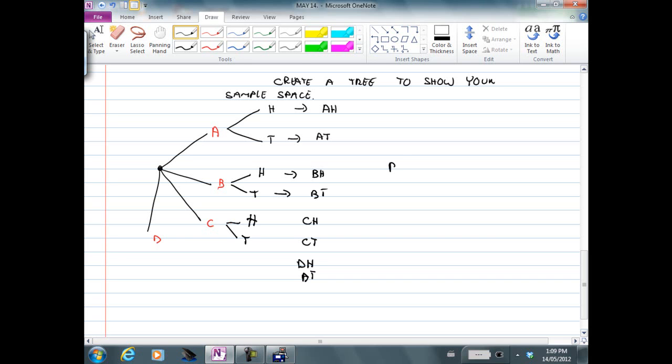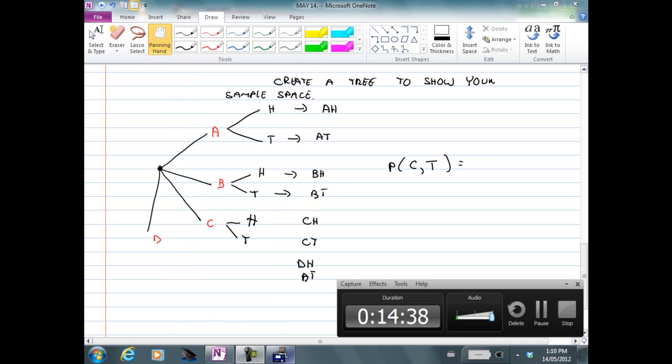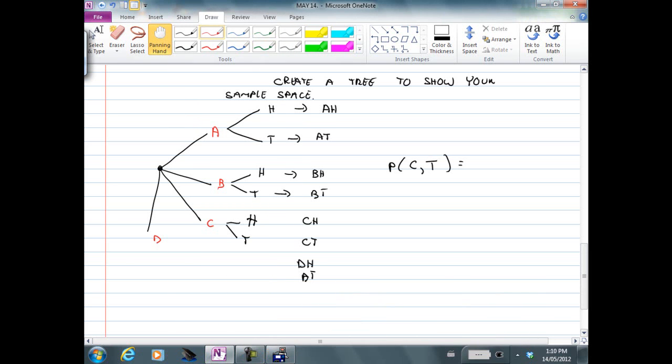Here's my question. What's the probability that the spinner will get a C and you'll get a tails when you do this? What's the probability of this happening? I want CT. Aldrin, what is it going to be? What's the probability I get CT, Aldrin? Yep, CT. Sorry? 1 in, not 1.5. How many choices do you have altogether, Aldrin?